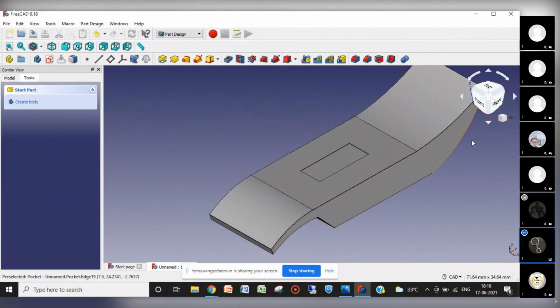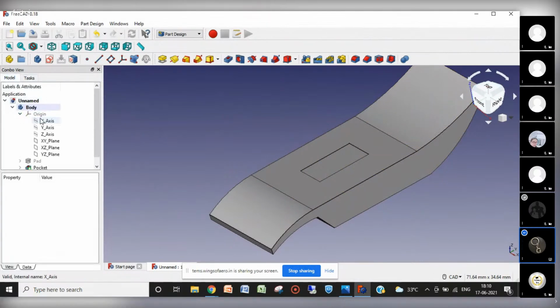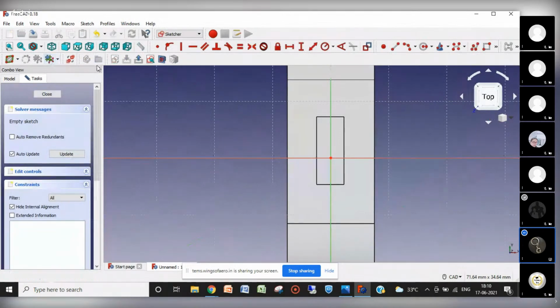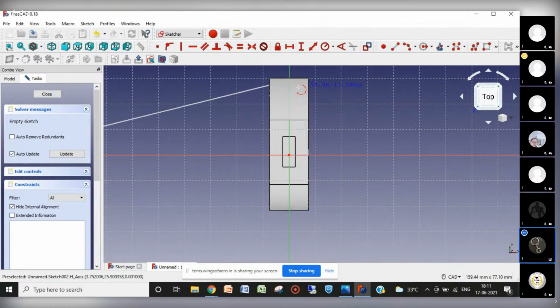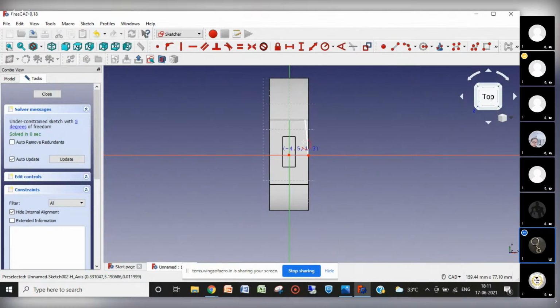So for that also on the XY plane I will sketch an arc, and another arc from here.